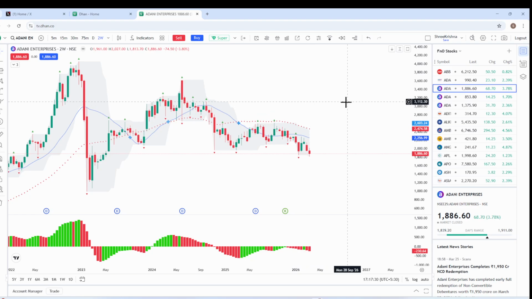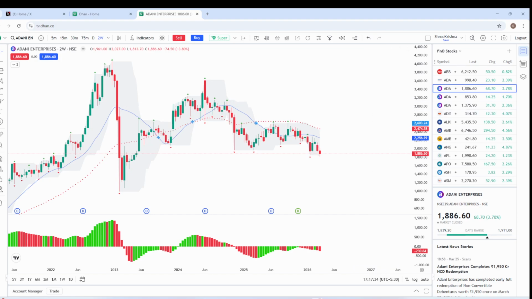Now this one, Adani Enterprise. Adani Enterprise, we need one more momentum like this. So from here, expect Adani momentum to come up to 2,400. It's on the bearish side. Again, we are going to look for one more low. So Adani Enterprise, short term, yes, you are looking for 24.